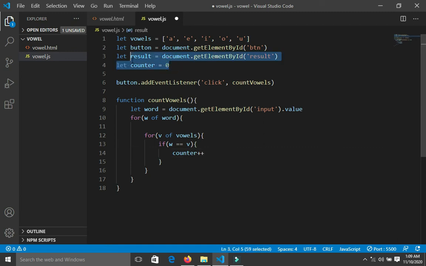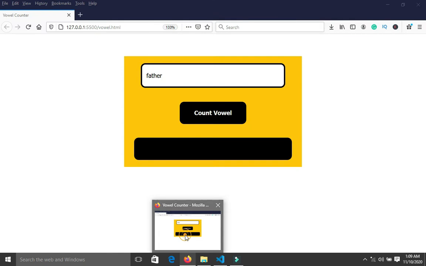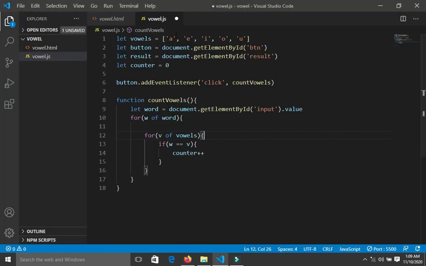If W is equal to V, for example, during our looping process, when you find that W is equal to V, because W represents the individual text and V represents the individual elements in this array, if by any means they are equal, counter should be incremented by 1. You understand? That's just it. So this is the code that helps us to count the number of vowels in a particular word. So let's continue now.